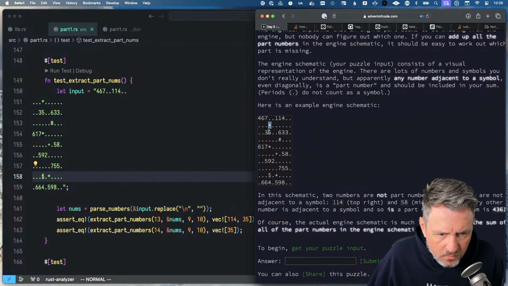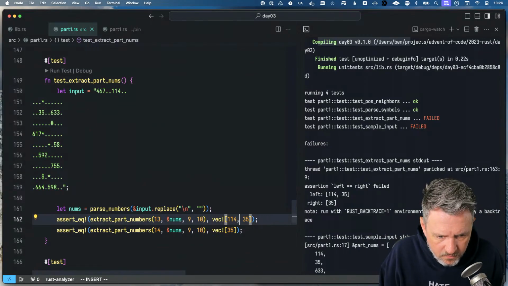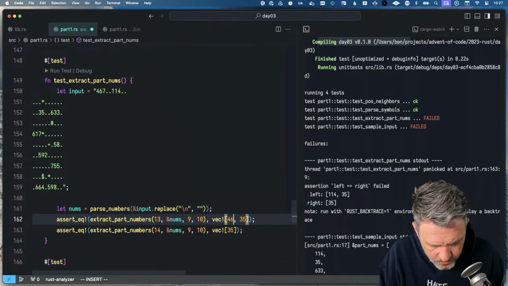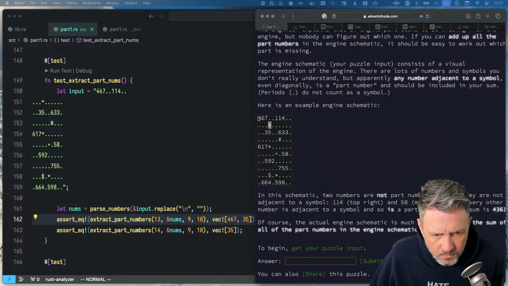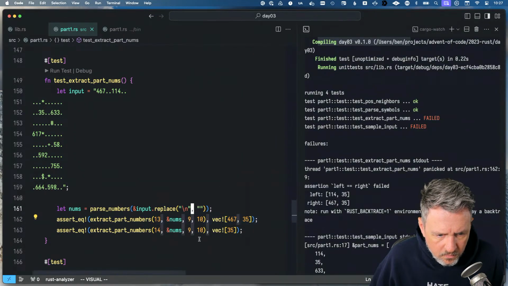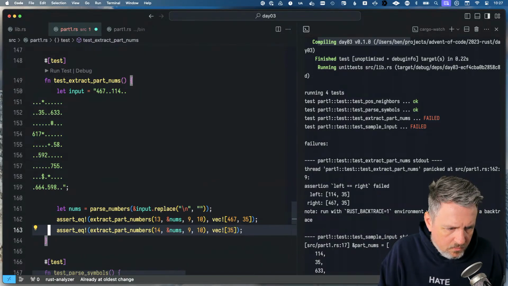Oh, this one's wrong. I should be getting 467 and 35. Okay. 467. So in a 9 by 10 grid, I should be getting 467 and 35 here. Let's focus on that one.